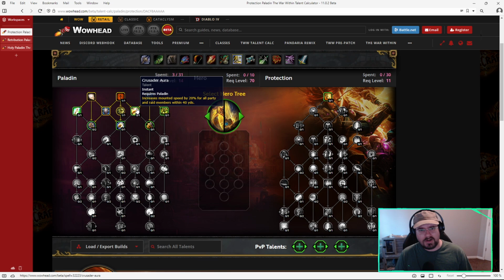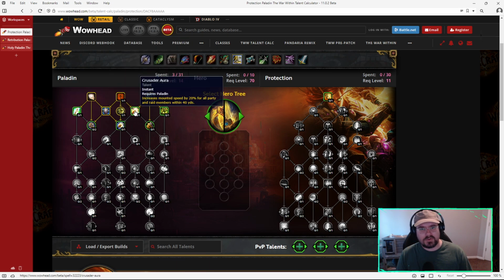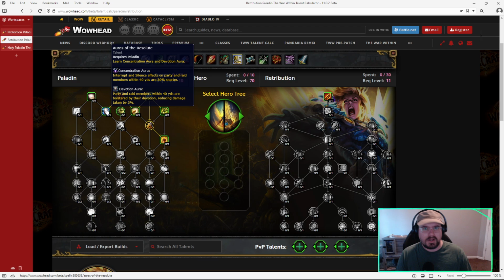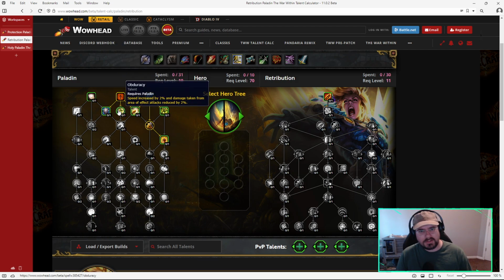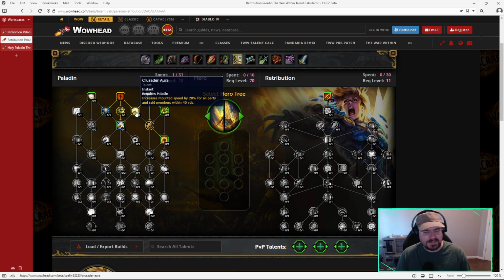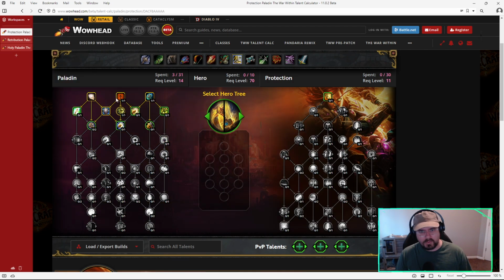Next, we have Crusader Aura. So this one is going to increase mounted speed by 20% for all party and raid members. This is a nice aura to pick up, but definitely not mandatory. I would say if you are on Protection or Holy and you already have Auras of the Resolute, you could probably skip this. If you're on Retribution, then you're going to want to get Crusader Aura or Auras of the Resolute. You're going to want to have one or the other, potentially, so that you just have an aura active. And generally, I would probably go with the Devotion Aura. The mount speed is nice, but it's definitely not essential, especially with the new sort of writing format that we're going to have all throughout leveling in the War Within.